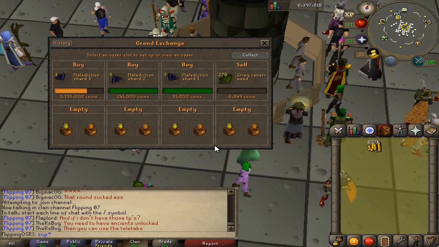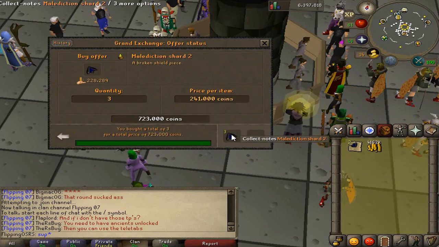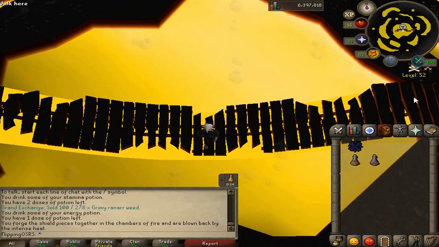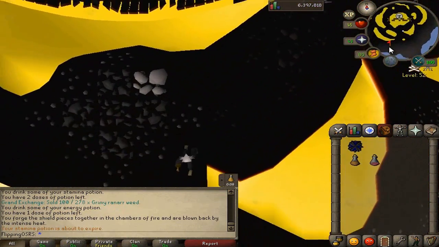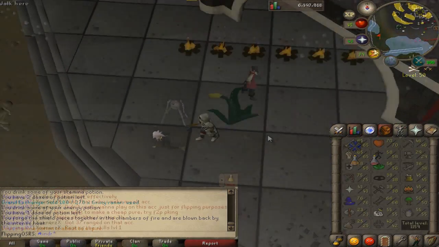Probably 900 to 1 mil in profit. So pretty happy with that. We're going to take these out and go ahead and combine them, and then we'll get back to our skilling. Alright, there we go, malediction ward combined. That was an easy 200k. It did take a while for the offer to complete, to be fair, but when it did, it sells pretty quickly, so still works, guys.